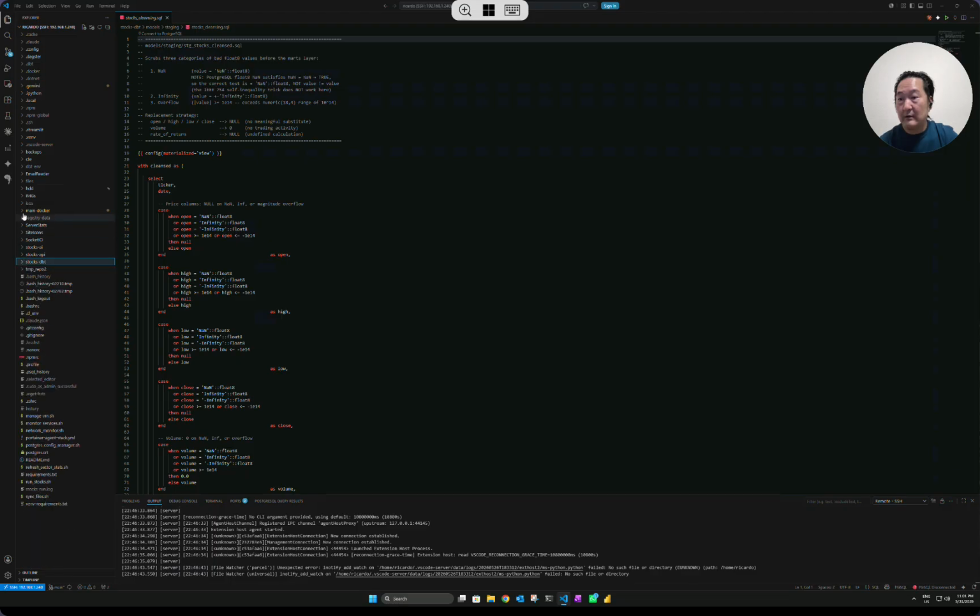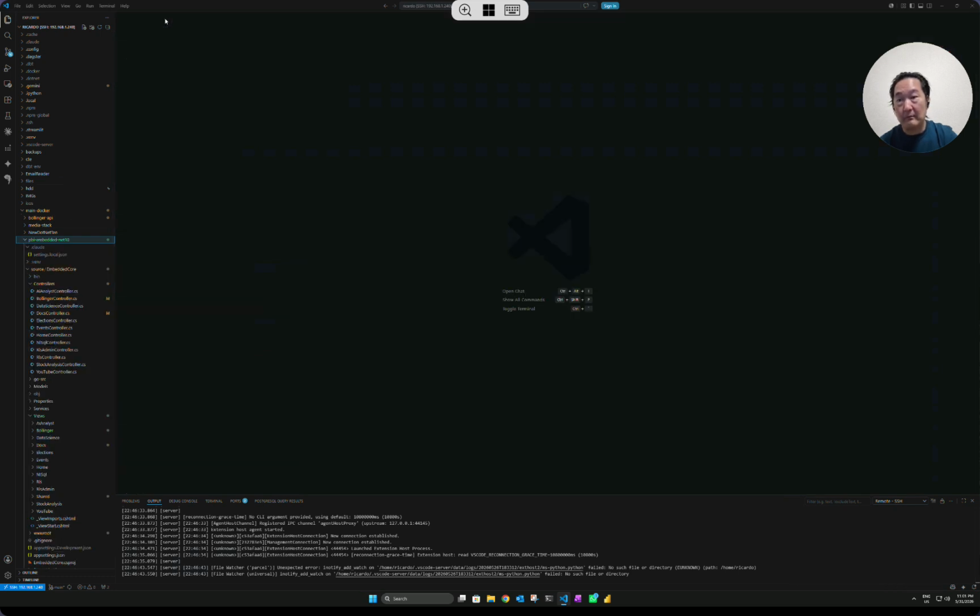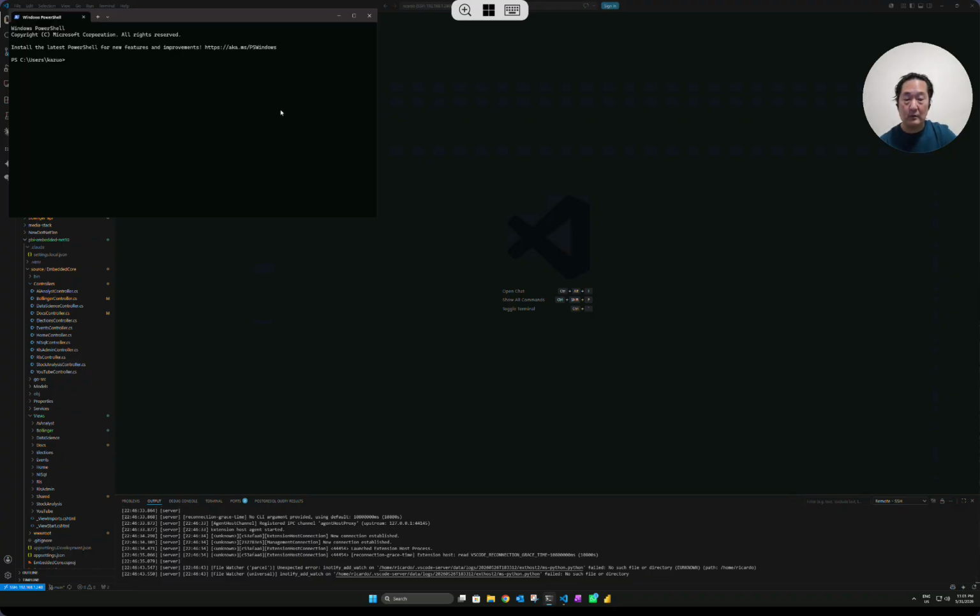Okay, this is the main Docker with all my .NET app. This is being accessed inside a Raspberry Pi virtual machine, which is this one.